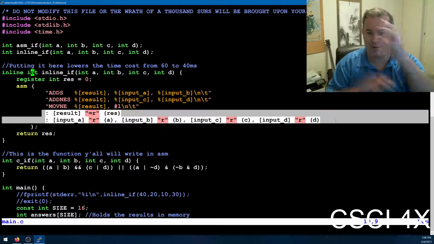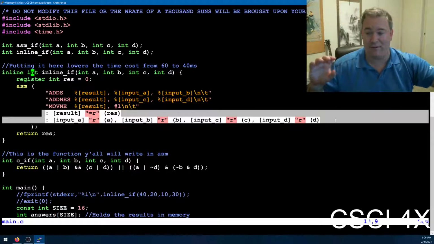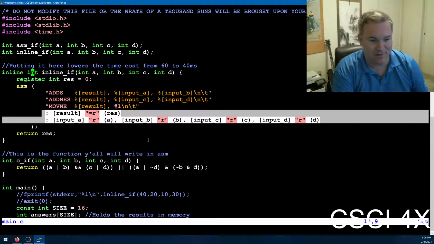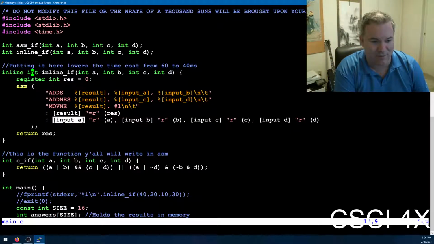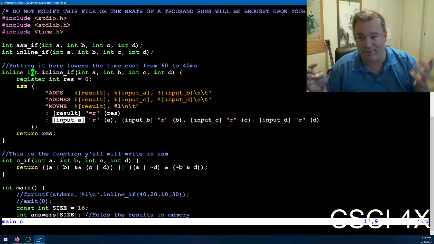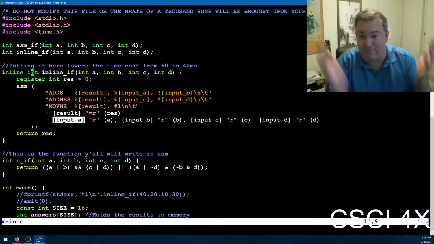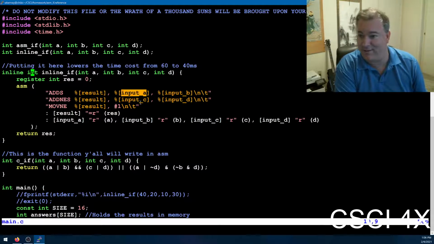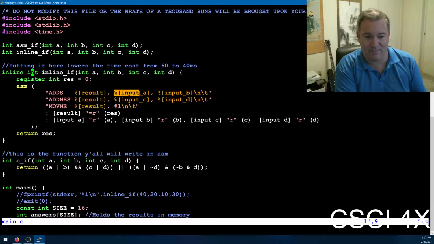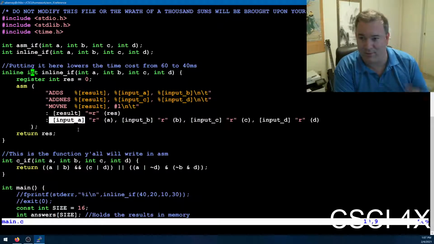That's the connection. That's how you connect R5 to a variable named, say, number of bananas to buy. You use a square bracket and give it the name of the variable in assembly. So you don't have to use R5. You can if you want, but you can give it a name. Look, there's variable names in assembly. Cool. What's in the square bracket is optional. I'm just calling it input A. I just came up with that name. You don't have to call it that. You can call it Bob or banana or apple, whatever.